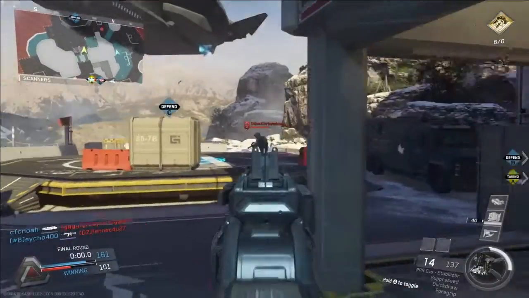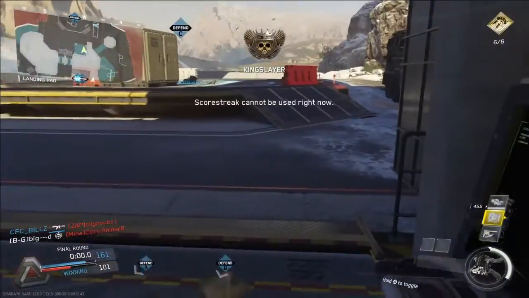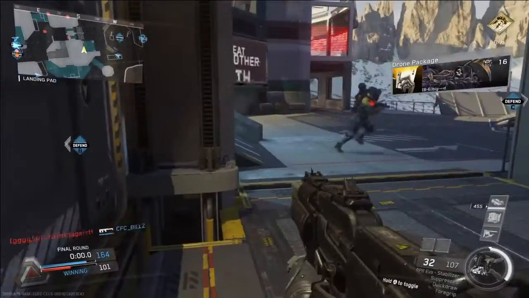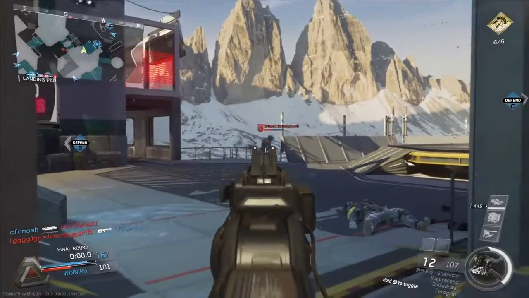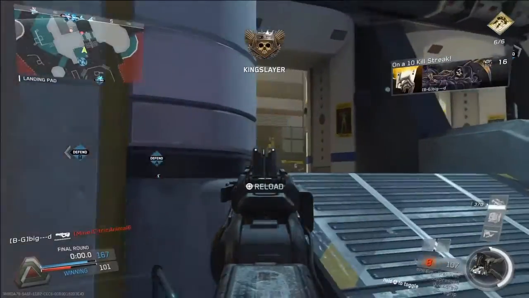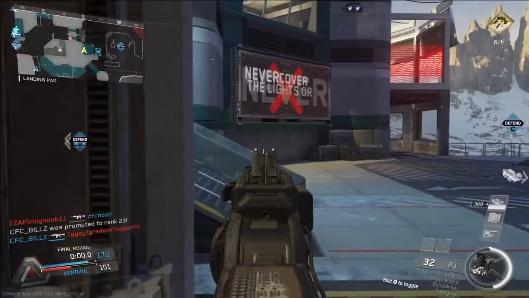UAV ready, let's do it, pop it off. Drone package loaded up and awaiting your mark. Oh, so lucky. Defend. Let's get a payload. Oh, payload, I mean, now a care package. Oh, look, creeping around the corner, dude. Oh, you really got to push down on this submachine gun, just so it don't spray up.